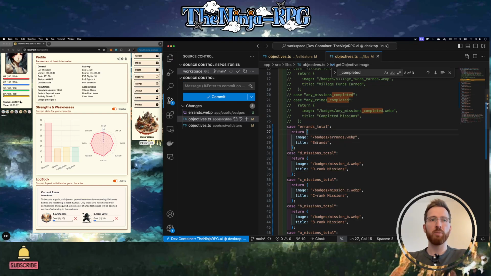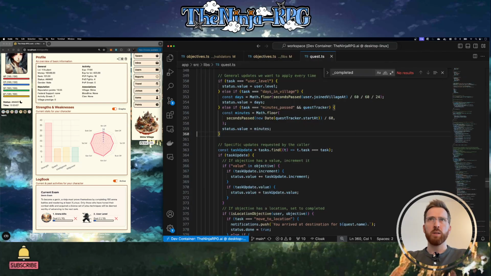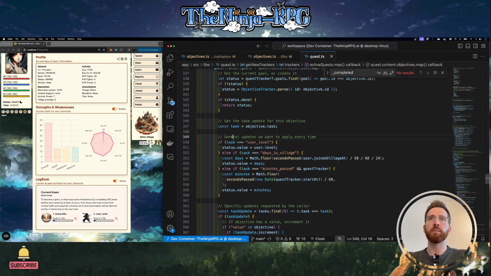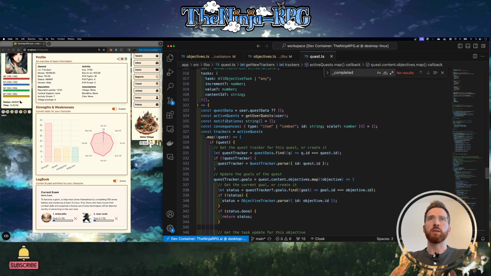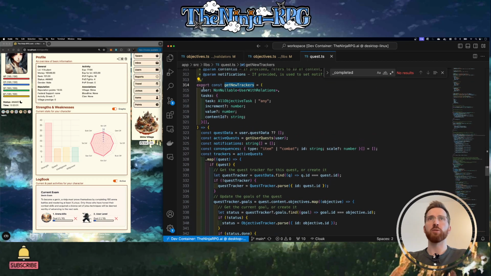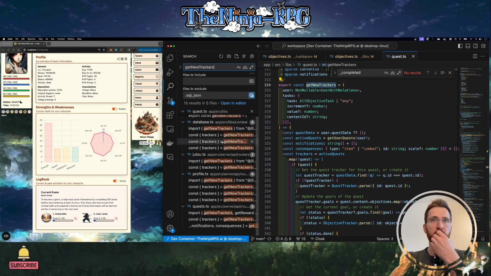And then the last file we need to change is the one that actually updates the trackers. And if I remember correctly, that is within quest and libs, I think. Yeah, so exactly here actually, we have a section. So this is the method called getNewTrackers, which basically updates all the trackers. So it takes in the user and all the tasks that are happening. Let's just see where this is used so I can show that. I have a good example somewhere here.